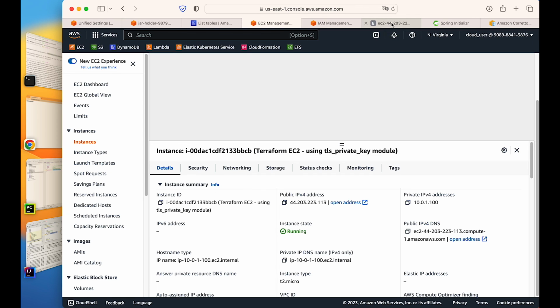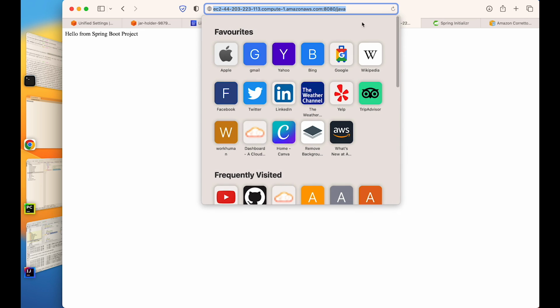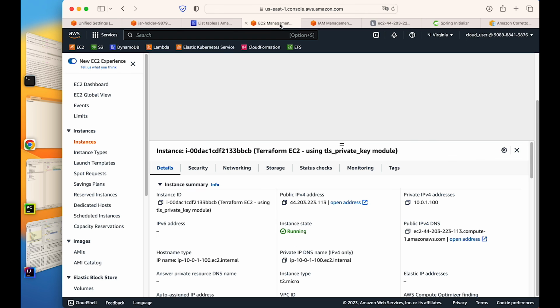If you go to this website now, we can see that it is not secure. It is not at all the HTTPS protocol. It's the HTTP protocol that we are accessing. But if you do it with an application load balancer, install a certificate, and route your traffic with Route 53, that is a more secure way of placing an application into the cloud.